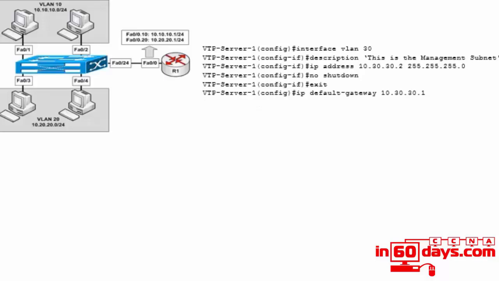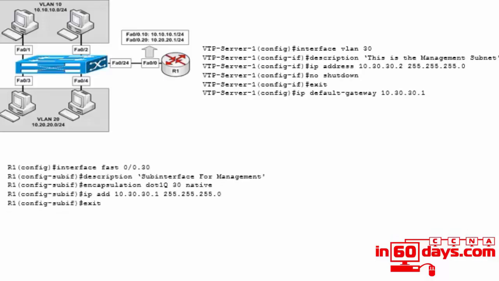Now I've added, just for your information, a management VLAN. This VLAN has been created as a native VLAN. This is also on the exam syllabus, creating a VLAN for security other than VLAN 1. So if you have a VLAN that isn't VLAN 1 on your switches, then you can create another VLAN on a sub-interface on your router.